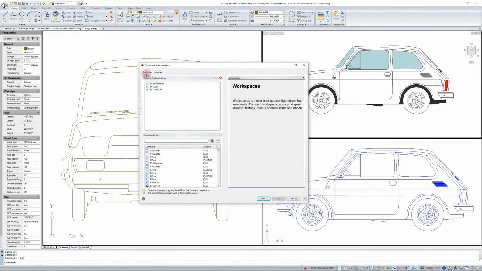Here in the window, we have two tabs. The first tab, Customize, is where we're going to create as we expand our workspace here, because right now we're on iCAD. We're going to be able to change menus and toolbars, ribbons, all these elements that we need for drawing. And maybe let's start with the menu.